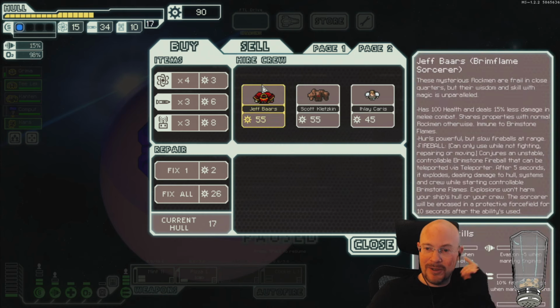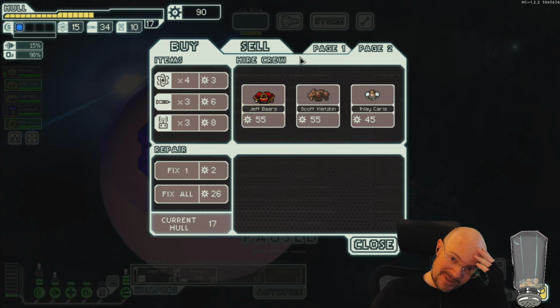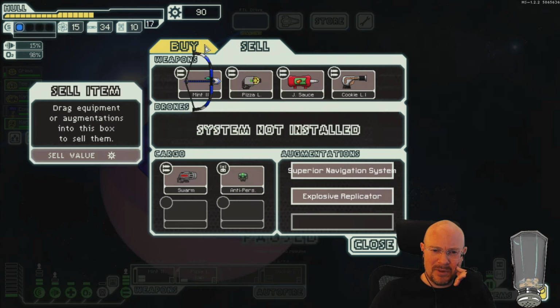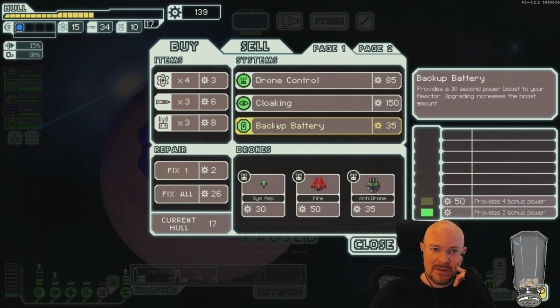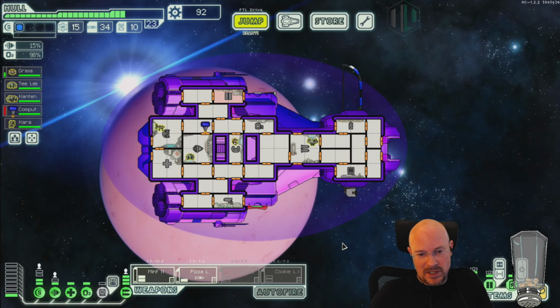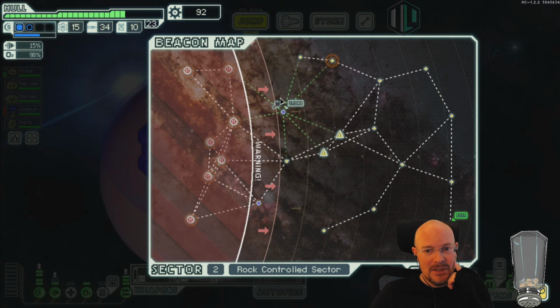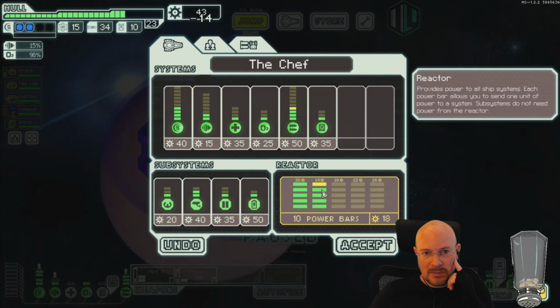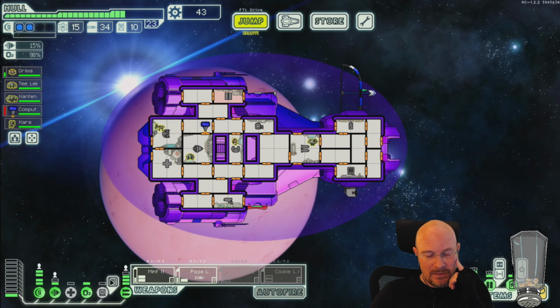Alright, I think I want to get... Oh, look at this. The Brimflame Sorcerer. We have enough craziness going on. These guys are cool. These are the ones that summon the fireballs that you can then teleport over to enemy ships and stuff. I'm going to get backup battery, because what I really want to do is upgrade my weapons with double toppings on my pizza. I'm gonna do one, and an upgrade. A power upgrade first.